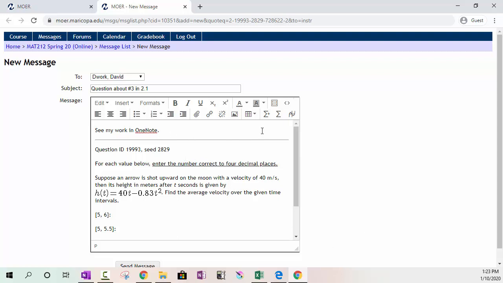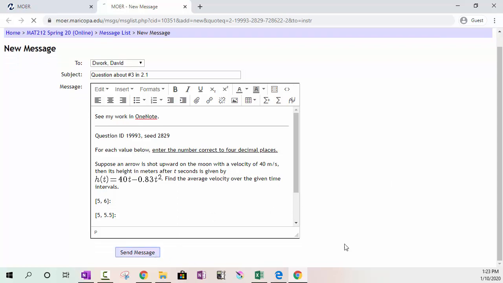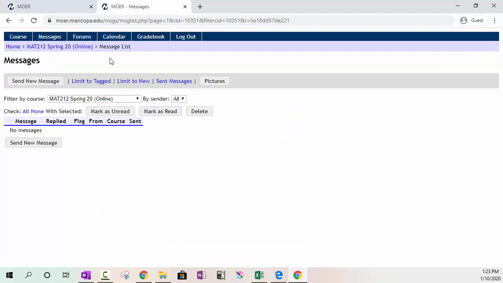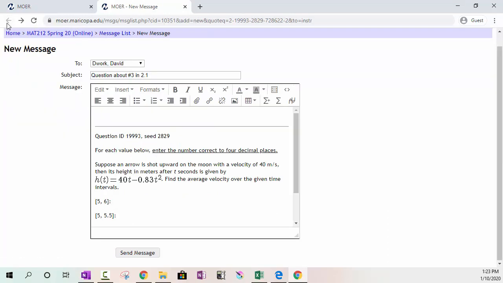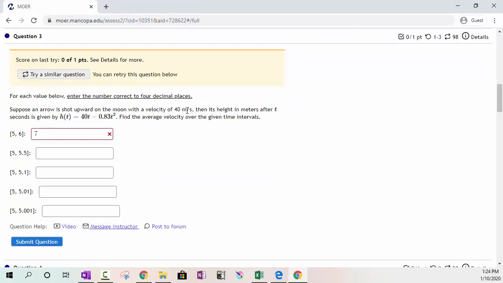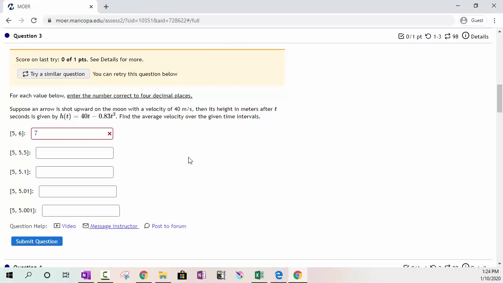You throw the picture in OneNote, I go look at it, and I can help you with what's going on. Now, if it's not that detailed and you can type your answer, or what you need, great. But it's much easier for me to respond with videos. If you want a video response, send it in OneNote. That's how you'll get your video response. So you do that, you say send, it is sent, and now we just pop back. Oh no, it's a new window. That's right. So we just go over here and we're right back in our homework. And now I have that message waiting for me.